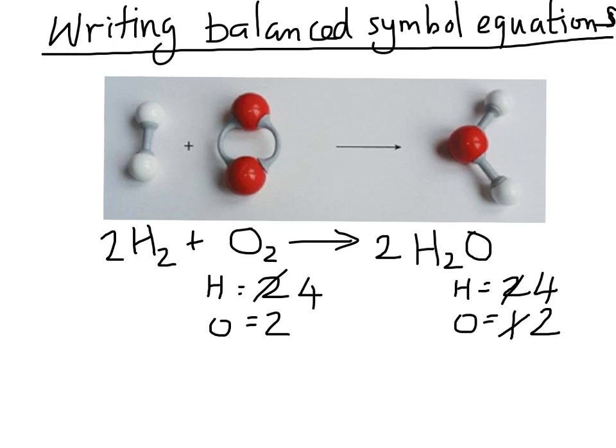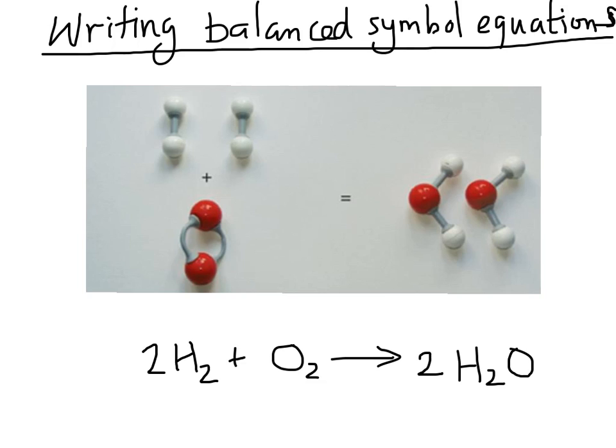It makes sense. If you look at the diagram here, what you have here is 2 hydrogen atoms, and that is present here, so that's okay. But if you look at the oxygen atom, there's 2 oxygen atoms here, there's only 1 here, and particles cannot just disappear or appear from nowhere. So let's try and understand what we have just done by balancing this equation in this way. It's actually 2 molecules of hydrogen reacting with 1 molecule of oxygen to produce 2 molecules of water, and it's not possible for 1 molecule of hydrogen to react with 1 molecule of oxygen to produce 1 molecule of water, and that's what this really means. So when hydrogen reacts with oxygen, this is the ratio that they react in. You have 2 molecules of hydrogen reacting with 1 molecule of oxygen to produce 2 molecules of water.